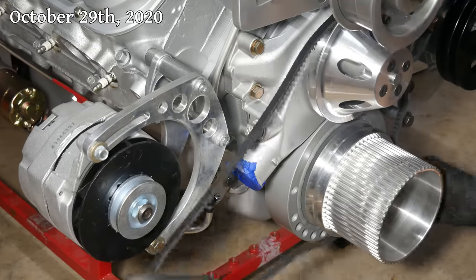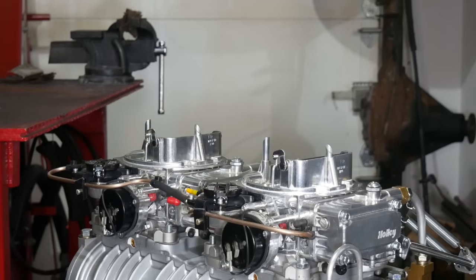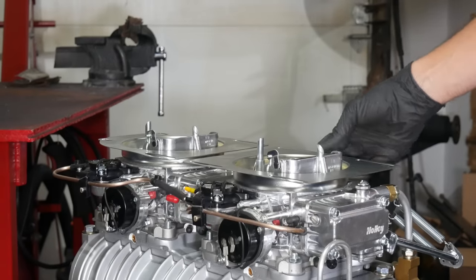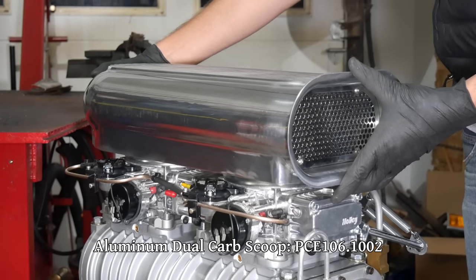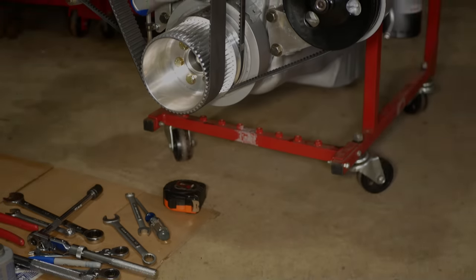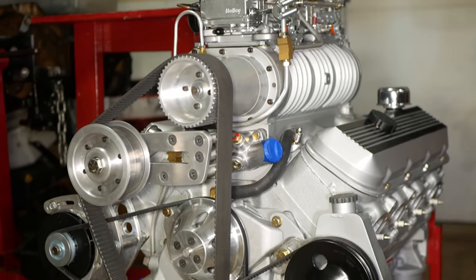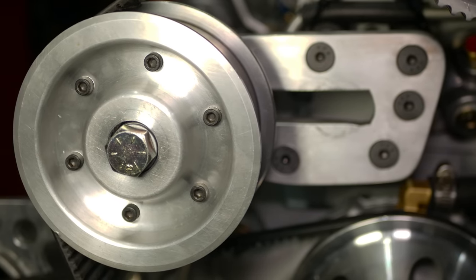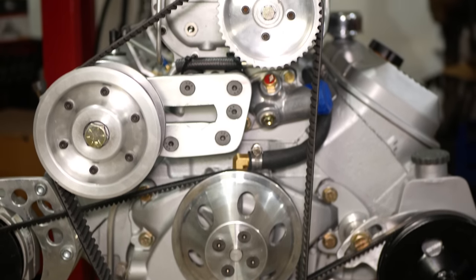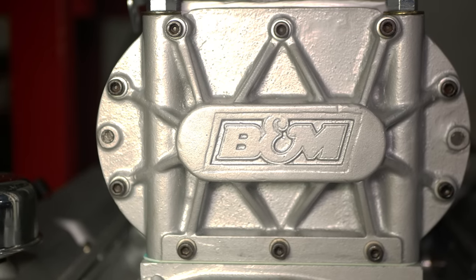Mostly just for fun, we'll install the belts on the front of the engine one last time so that we can see everything together. We'll also pop those protective caps off of the carburetors in order to install the base plates, air cleaners, and this scoop. I chose this aluminum scoop because I liked the look, and it was really cheap. It had been 11 months since purchasing the engine and supercharger, and it was certainly a learning experience trying to find all the parts, fit them together, and make them work as one. Just about every piece of this thing was made or modified, and the fact that it's finally all together is really motivating — though we're still pretty far from being done, and there will certainly be changes and additions in the future.